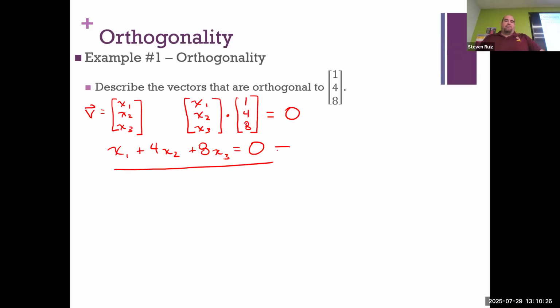So a couple ways we can do that. I can write this as a matrix. And then could I find the null space of this one row matrix? I grant it's something I've never asked you to do before, but it's something we can do. How do you find the null space of a matrix? Right. So how many parameters are we going to need here? 2.